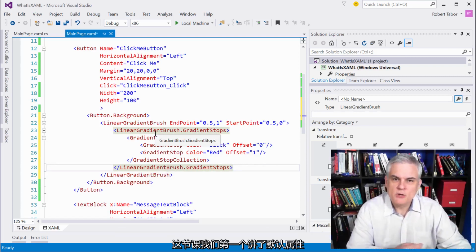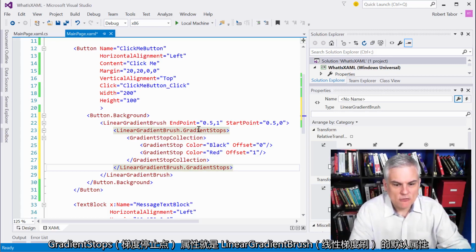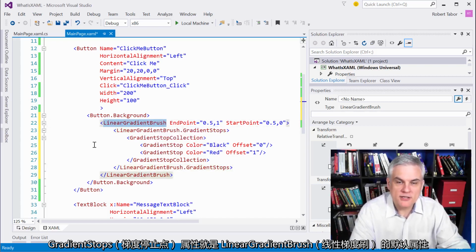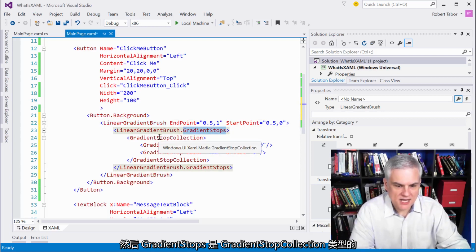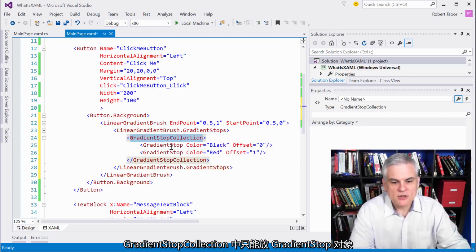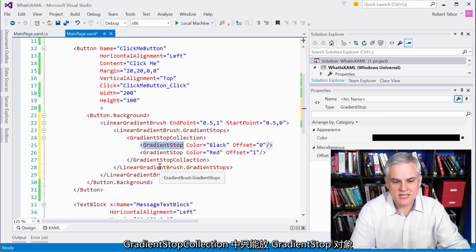So first of all, we talked about default properties at the very outset of this lesson. The gradient stops property is the default property for the linear gradient brush. The gradient stops property is of type gradient stop collection. So the only thing that we can put in a gradient stop collection are instances of gradient stop.